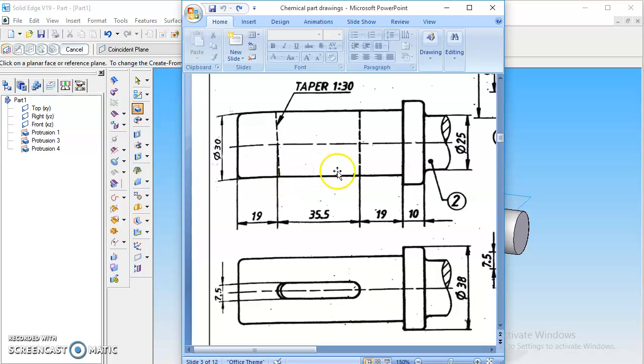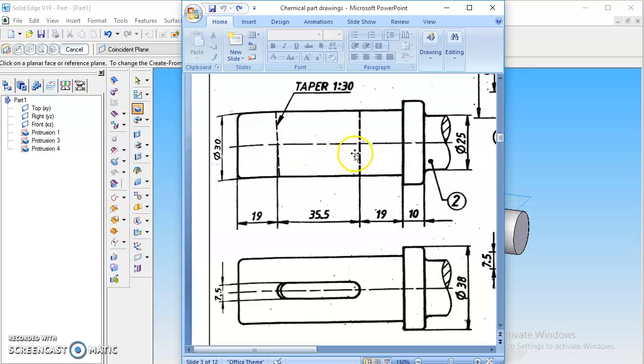It is given as 35.5 from the midpoint of the tapered line to the midpoint of the straight line. From here it travels 15 mm on this side. So for 30 mm it's 1 mm, and for 15 mm it's 0.5 mm.